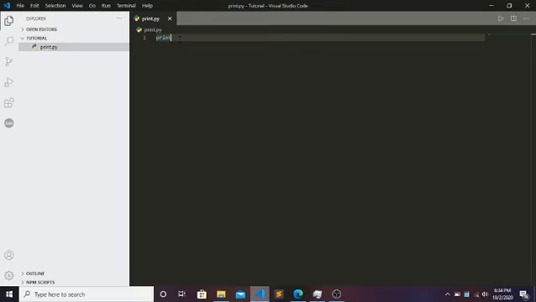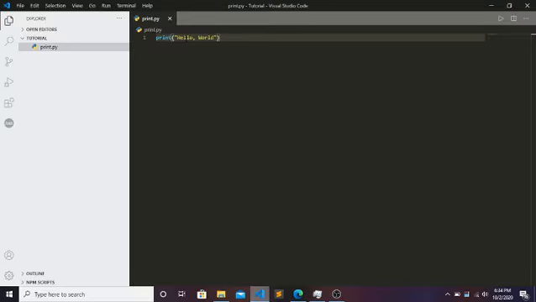You just type in print, open bracket, and the closing bracket was automatically created by VS Code, and that's because of the extension which we downloaded. Just watch for the quotes. If I put a single quote, it would automatically create the other quote for me because of the extension which we downloaded, the Python extension. Inside these double quotes, I will type hello world. Now we have written a simple hello world program into our Python file.